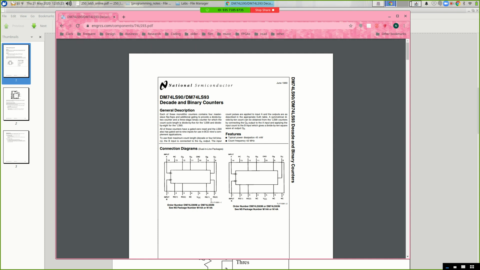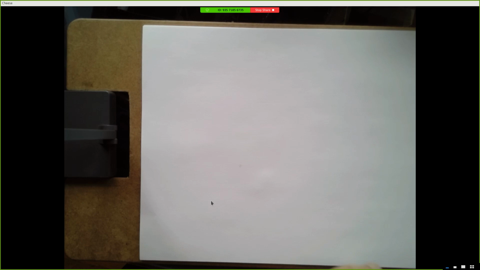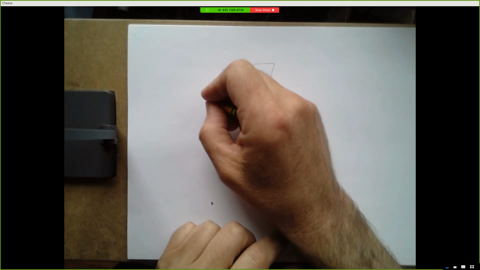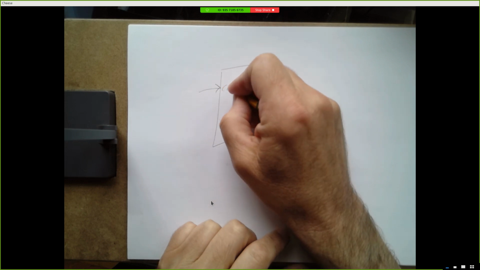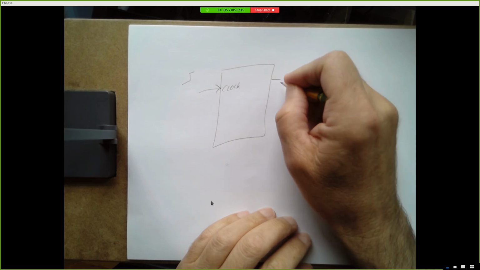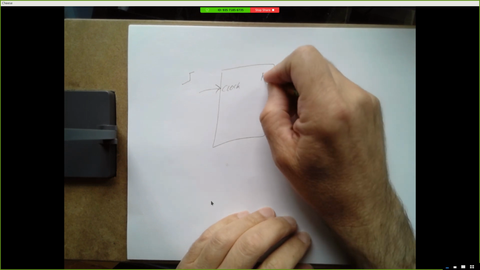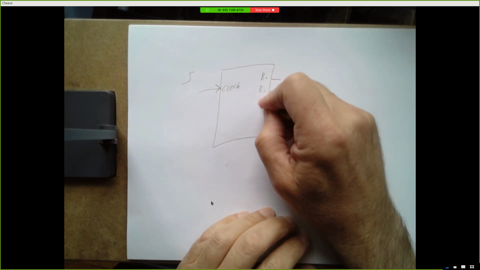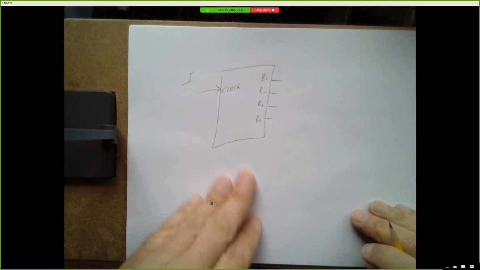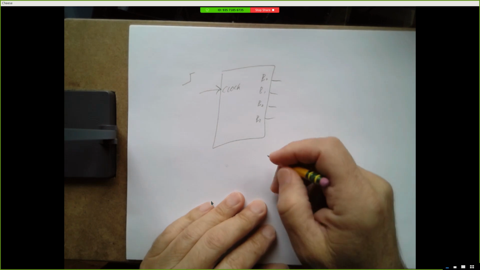Okay, so we have this circuit, it's counting, right? And there's some kind of clock input. And every time the clock ticks, this should count. Let me just call these bit 0, 1, 2, and 3. They're actually called QA, QB, QC, QD, but let me talk more generally than that.